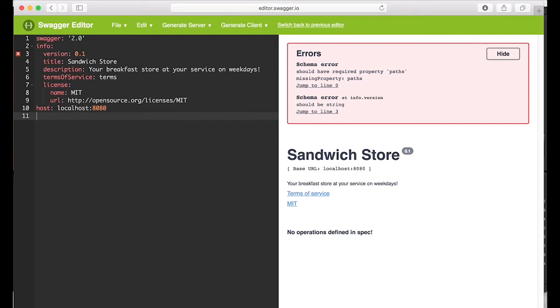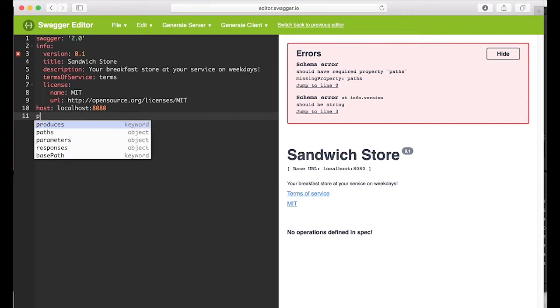This is something similar to the Swagger UI that we saw earlier. And it's also giving us some errors wherein it allows us to fix right away. It always compiles your specification from top to bottom every time you modify it. Lastly, we'll define the paths.